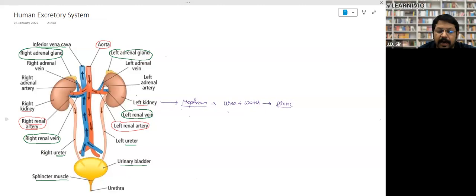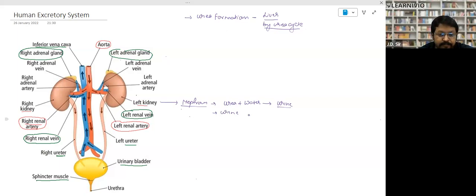So finally, urine formation takes place in the kidney. So where does urea formation take place? Tell me, guys. Yes, Sania, where does urea formation take place? In the last class, I told you that urea formation takes place from extra amino acids. Remember, urea formation takes place in the liver by the urea cycle. So with the help of the urea cycle, urea is formed in the liver, right? Then urea gets mixed with the blood, and urine formation takes place in the kidney. So urine formation takes place here.